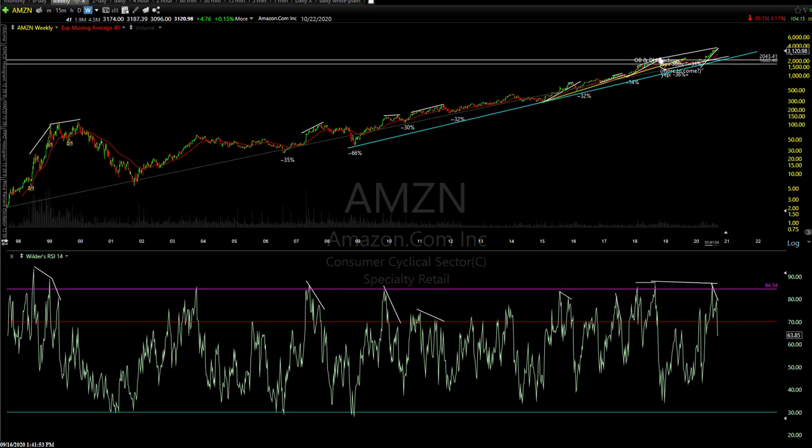Boom, we hit it right there. This was a one and done in Amazon. So like I said, usually you get the divergence, but this was a one and done tag of that level right there, and followed by a multi-year drop. These are the year break lines of 35%. There was a hit, and you got your marginal new high. Amazon kept going up, creating the negative divergence. 66% drop. Negative divergence, 30% drop.